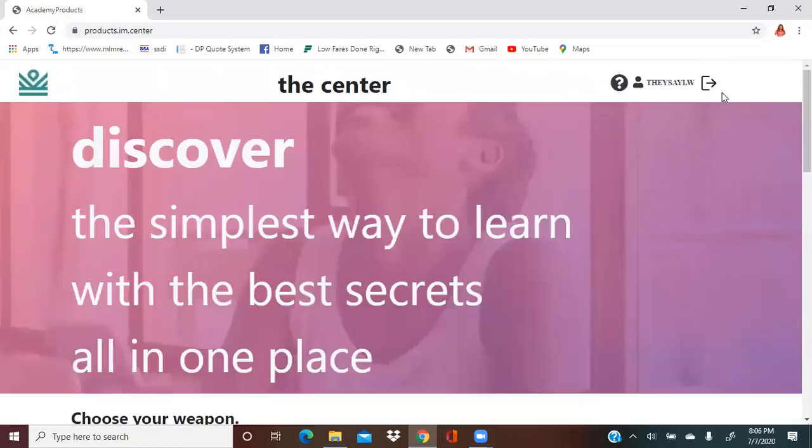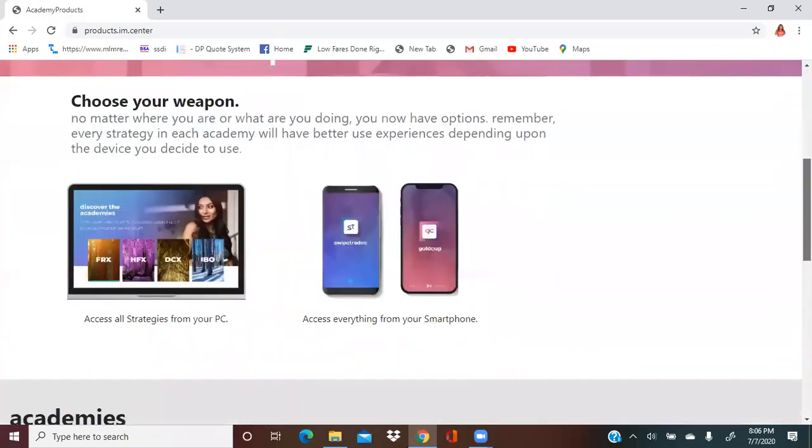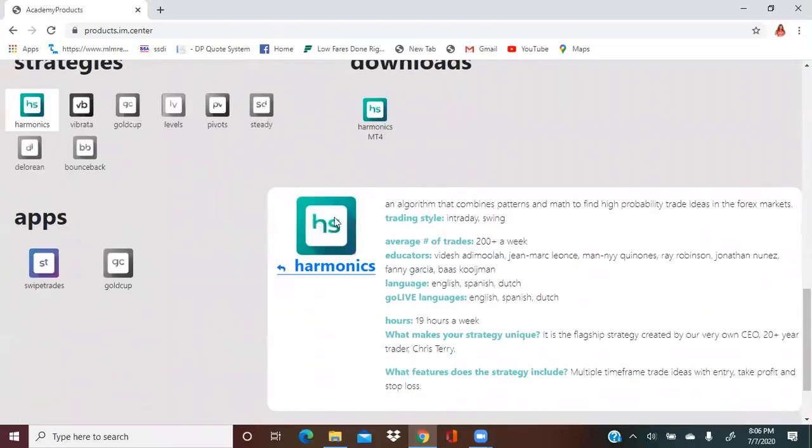I'm gonna exit this out. They were reminding me that I need to look at the handbooks. So I'm gonna scroll down. Anytime you have tools that you pay extra for, they would be highlighted a different color here, okay? I used to have the vibrato. That's also known as the web analyzer. Some people are studying from that. Super cool tool. Gold Cup, if you want to know all about gold and how to trade gold only and be an expert at it, guys, Gold Cup is super cool. Dr. Jill Tanker, she used pivots a lot. That's what the web analyzer has, pivots, levels, and all that good stuff. But we're going to use Harmonic Scanner.